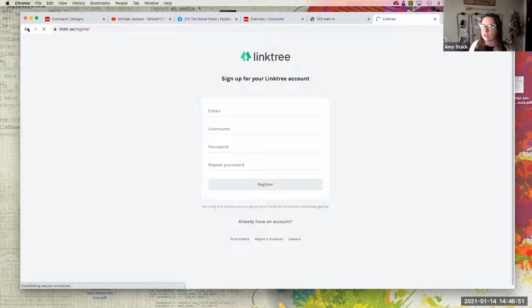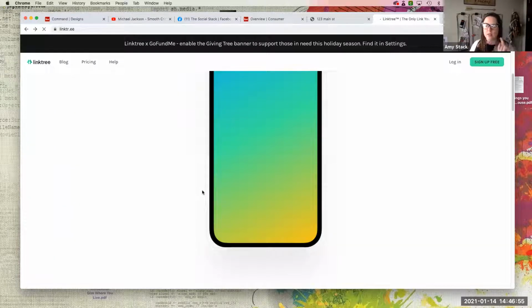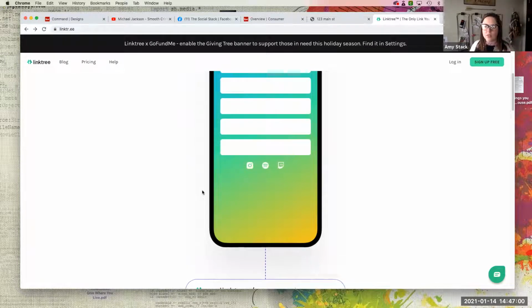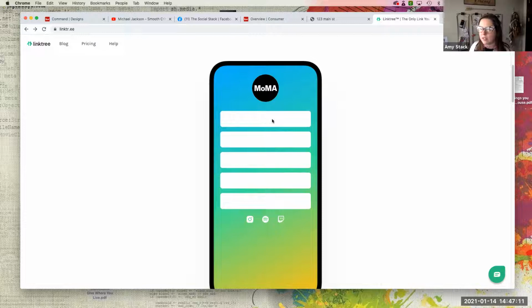Well, actually, I should have just logged into mine. You can use one link that will take somebody to a page that lists all of your links. So it will show all of your social media that you want to show them. If you want to have a link to a landing page on there, you can do that. So this is kind of a little preview of what it would look like. It'd have your picture at the top, and then it could have like "me on Facebook," "follow me on Instagram," "join me on LinkedIn," something like that. You could have one that says sign in for the open house.